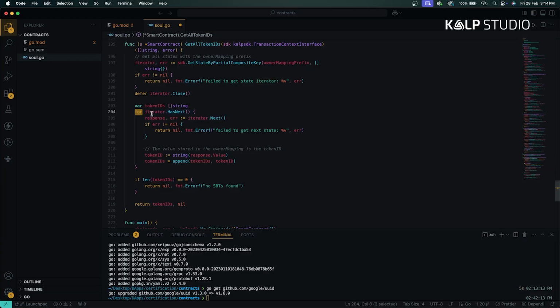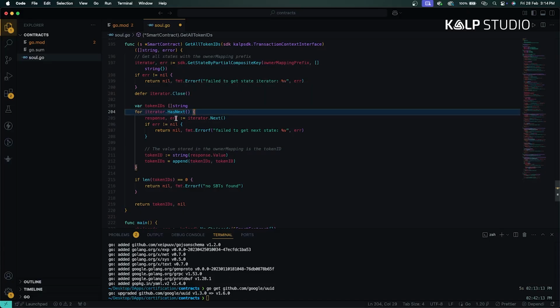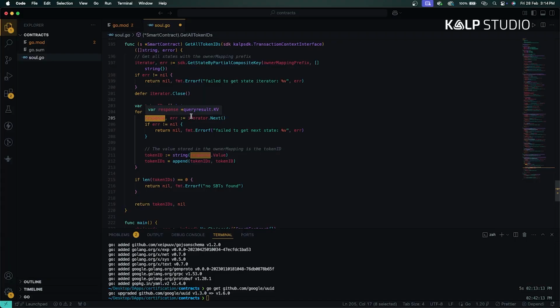So iterator.hasNext is basically a Boolean, whether there is a next for this iterator, right? And then iterator.next response will get the query result for that particular value of that iterator.